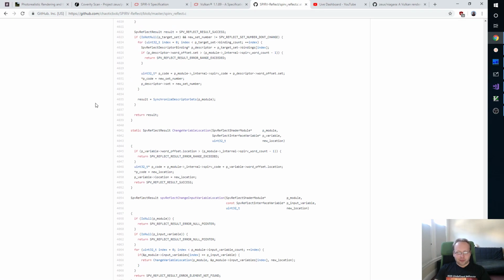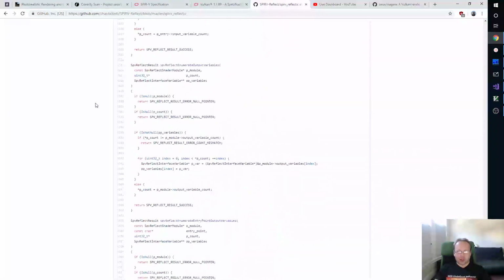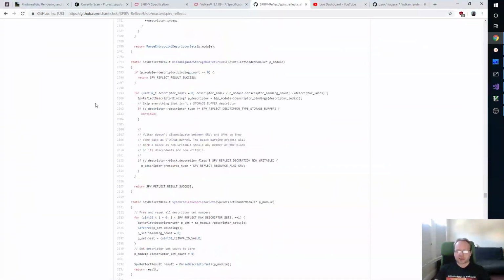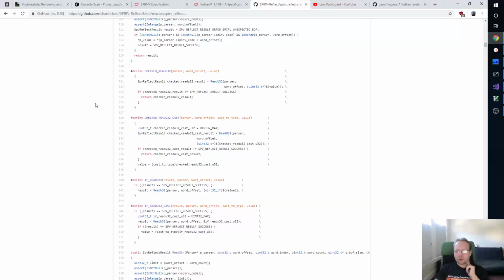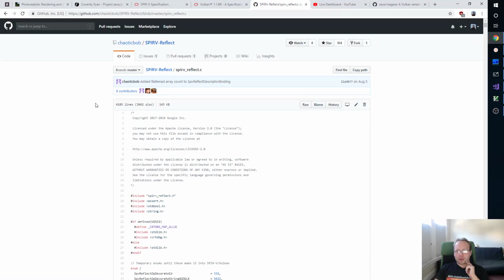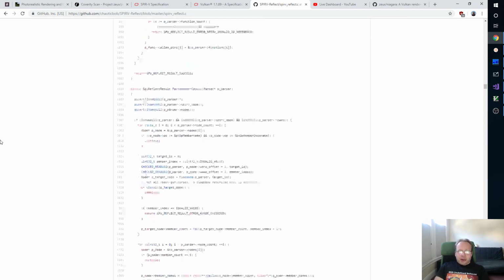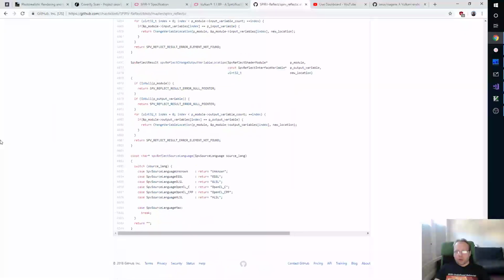Comparatively, in this library there's like 4,000 lines of code, but all of this code hopefully is meaningful, as in it actually parses stuff out of the SPIRV blob. It's just that it parses everything that you can possibly want out of the SPIRV blob, and we don't want that. We just want very few things. So hopefully we can spend like 100 lines of code or so and parse out only the stuff that we need, because we still want some contracts to hold between our C++ code and shader code, like the structure layout should be the same, but we just want to figure out the resource bindings and the shader types automatically.